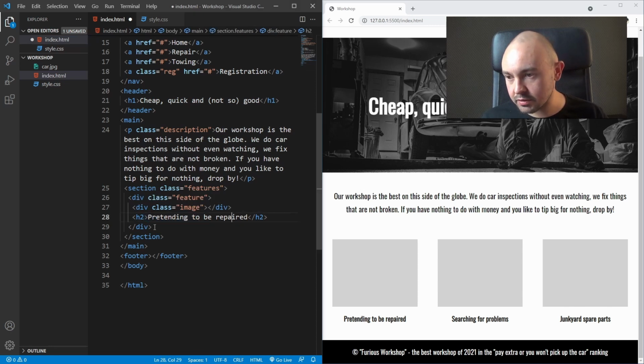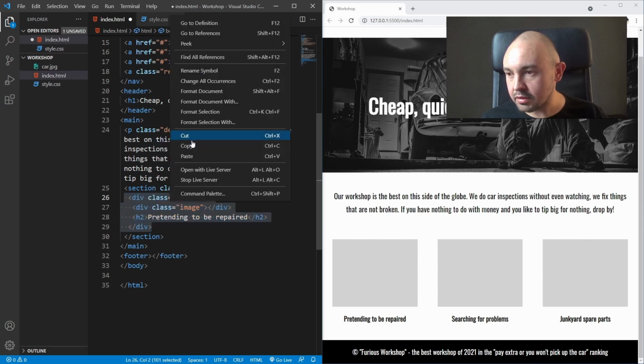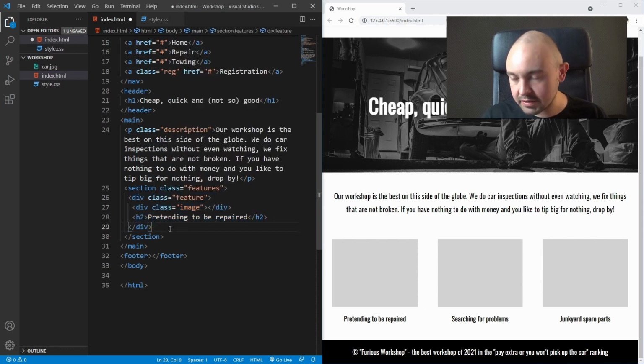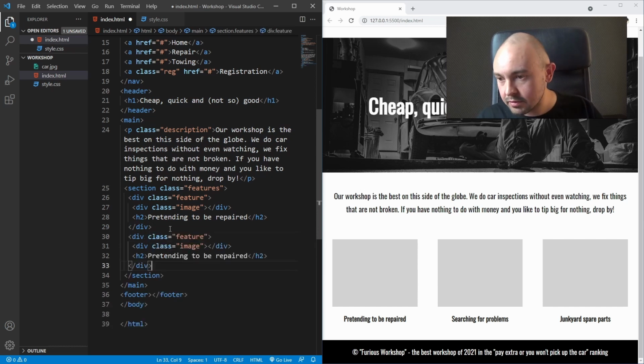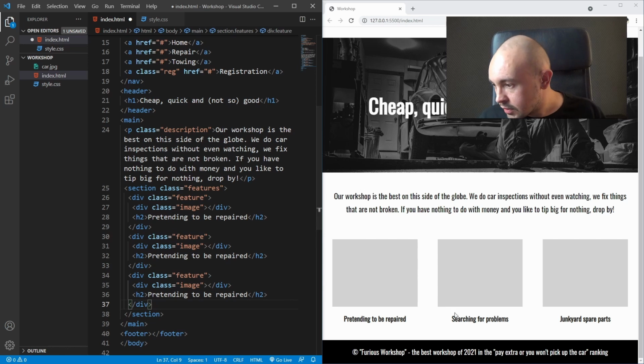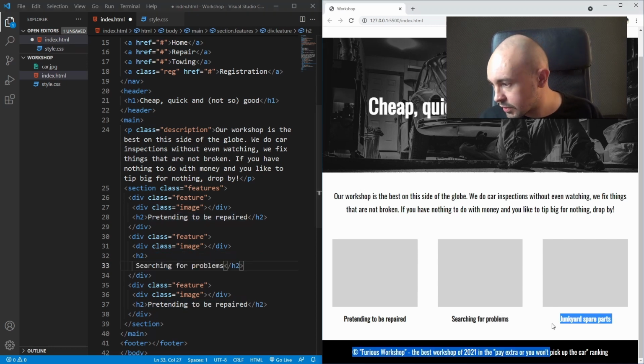And now what we want to do is to copy the whole div of feature, copy it and paste it two more times, like this, changing the text of our h2 tag for the second one, like this, and for the third one, like this.